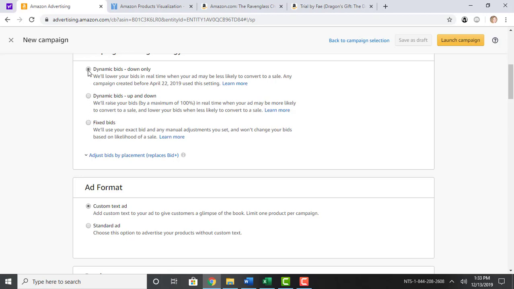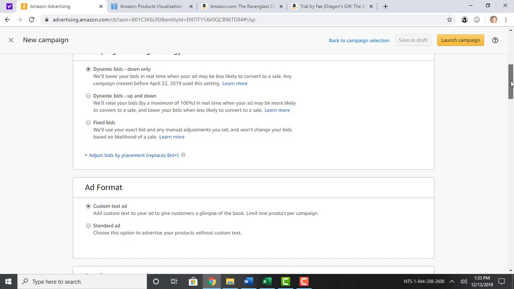I don't generally allow them to just up my bids whenever they want to. And fixed bids mean that they're going to charge you exactly that fixed bid. And I would much rather, say that I'm bidding 65 cents on a keyword, but if it's only 35 cents, be charged the 35 cents rather than the fixed rate that I have of 65 cents. And you'll see what I mean as we continue forward with this.